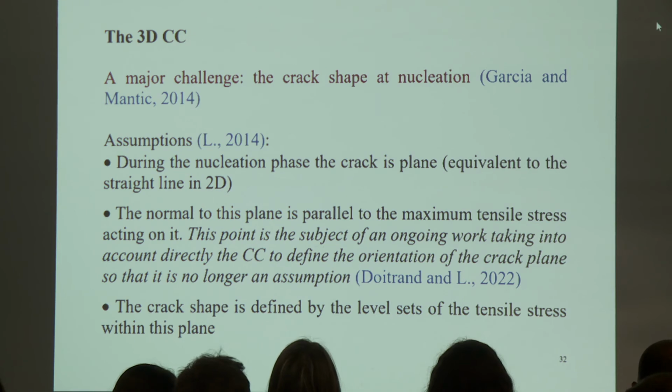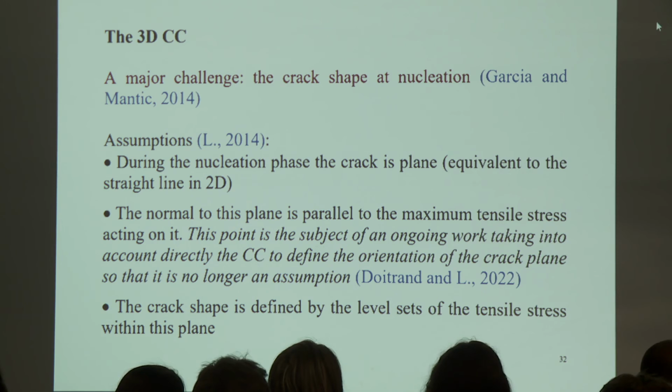Okay, so now we will try to move to the 3D situation here. The big difficulty when considering 3D is to define correctly the crack shape at nucleation. Because in 2D, the crack extension is a straight line. This is an assumption, but not very restrictive.